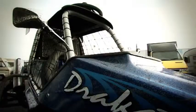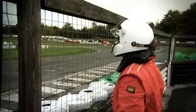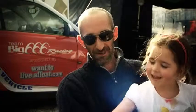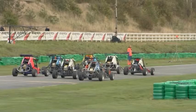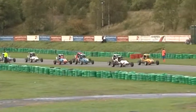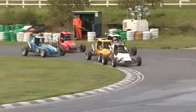The final round of the season was back at Three Sisters in Wigan to bring the championship full circle, and whilst the battle continued for second and third, Duncan Macbeth was forced to watch from the sidelines. I tore cartilage in my knee playing that great game of football. I really would love to be out there, but it's one of those things. Lucky enough to have scored enough points throughout the year. There is no Duncan Macbeth on this grid today. Duncan out with some sort of injury, but as it stands, he's already the champion for 2013. So Phil Lee, now he's just got to see if he can do enough to fight for second place.